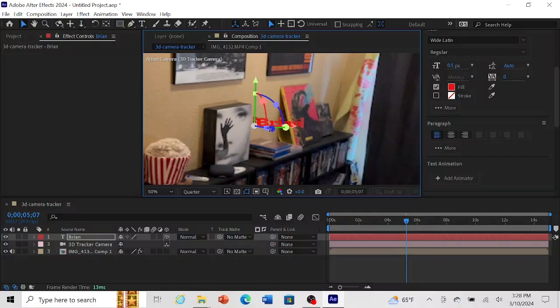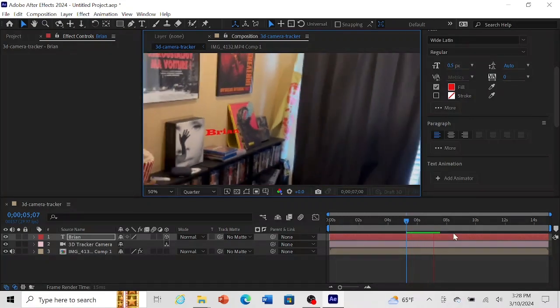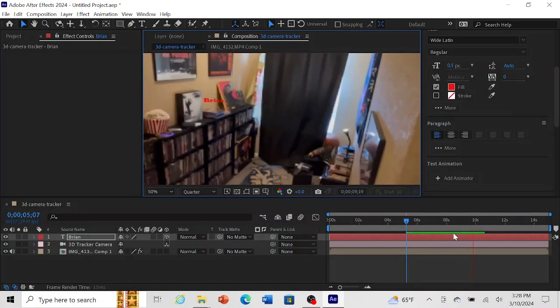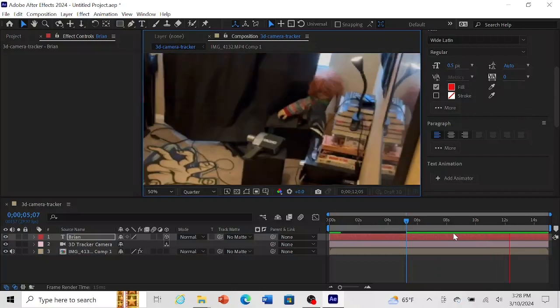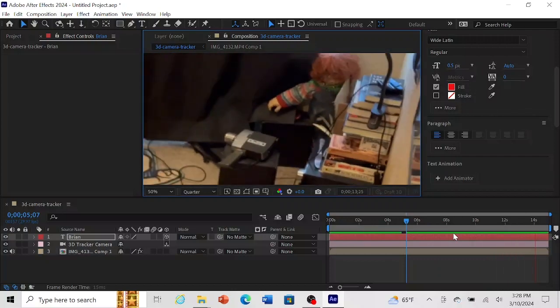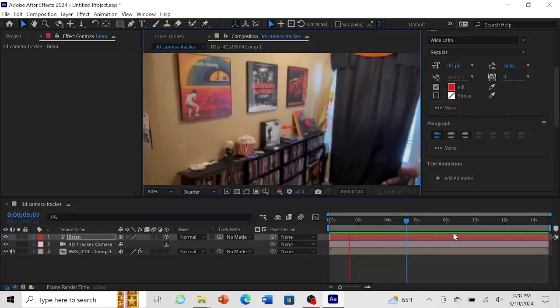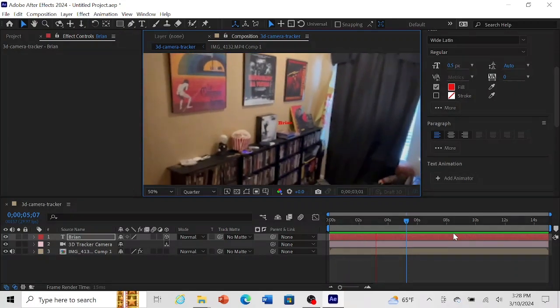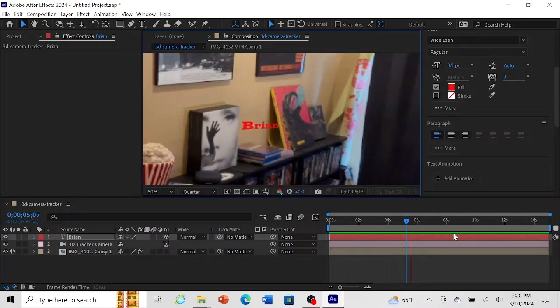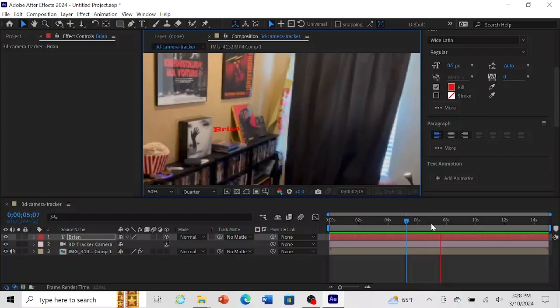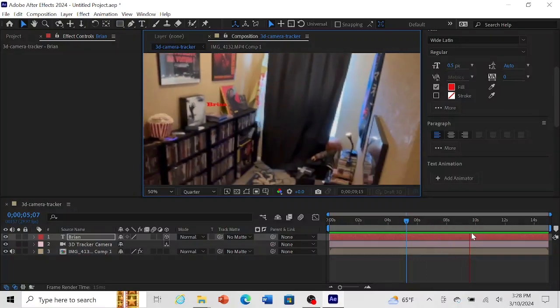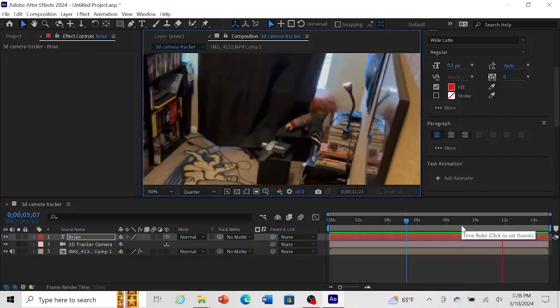When you have the text added where you want it and are done messing around with the X, Y, and Z axis, as you can see in my example, I have it set in between the 2 box sets. It can be a little cleaner, but just for the presentation, you get the idea. So now when I play the video, as you can see, the text stays in the same spot, whether that be the video zooming in or the footage coming forward or coming backwards, the text stays in the same spot.